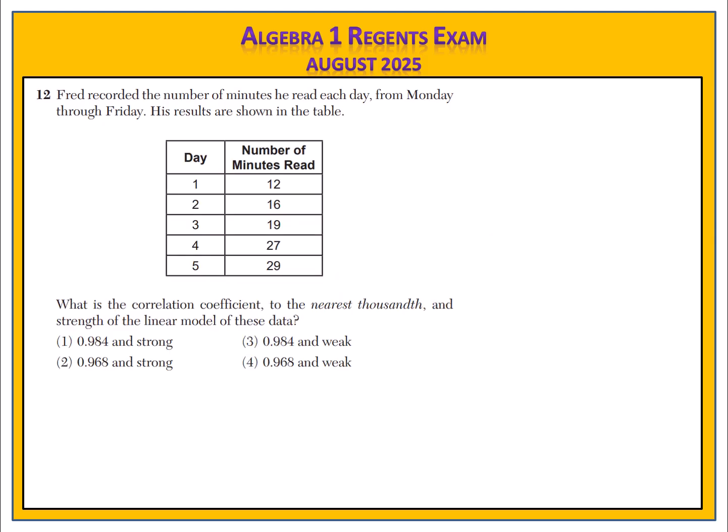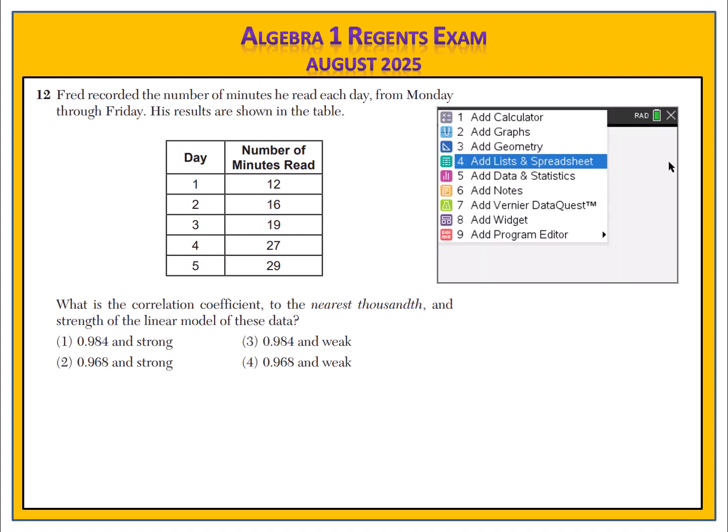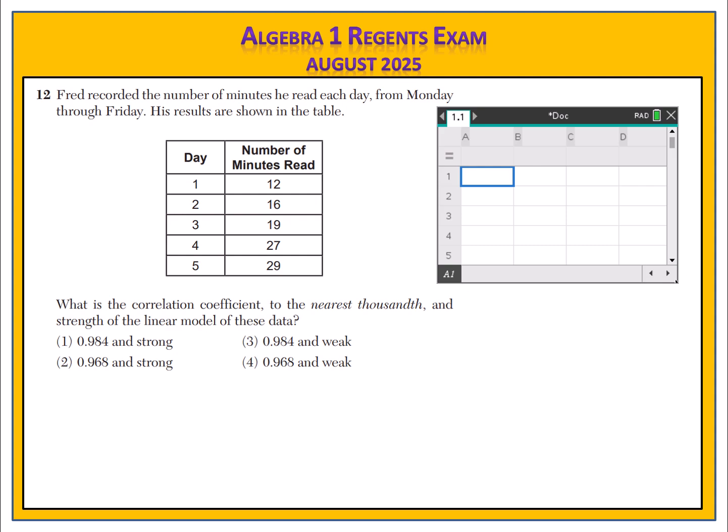We want to find the correlation coefficient. We begin by going to our calculator, adding a list in spreadsheet, and then going up to the top box A and naming that column X, hit enter, go over to box B, name that column Y and hit enter, and then carefully enter the data in the table. Be sure to hit enter after entering every value and double check to make sure that your numbers match the table printed on the page. If you have even one value entered incorrectly, things will not turn out right.